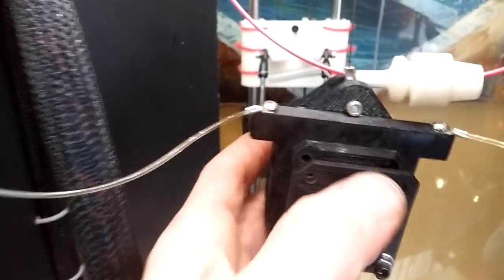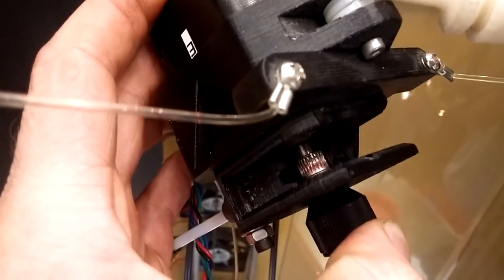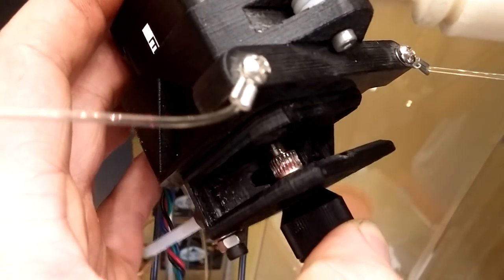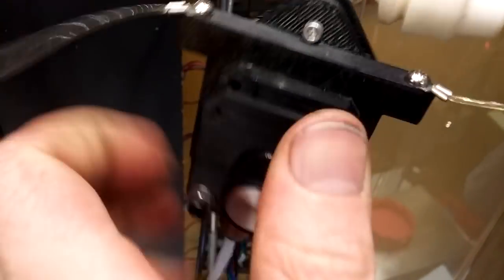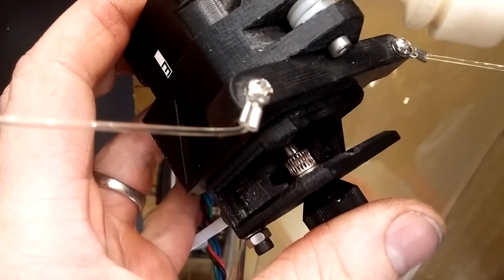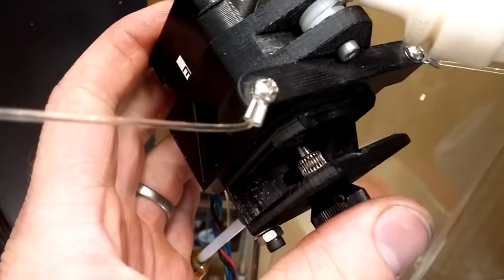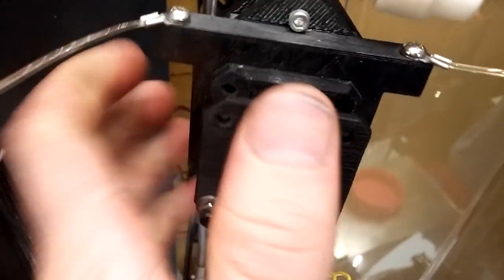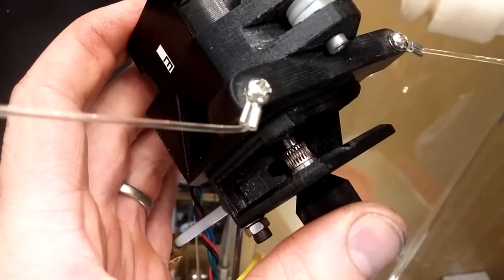In my case I went ahead and took this apart. It's hard to see, but if you look in there you can see those little bits of plastic. If I turn it—now they're not on this side. I turn it again. There's a little spot in there somewhere where there's one piece.